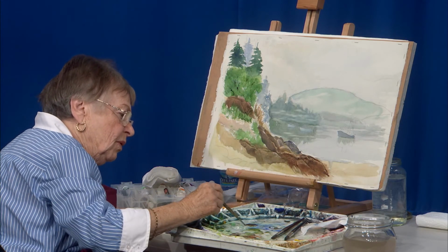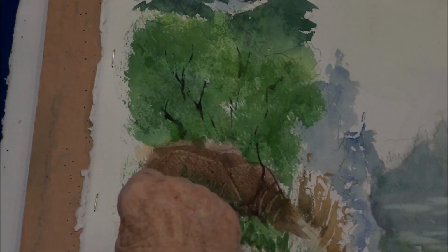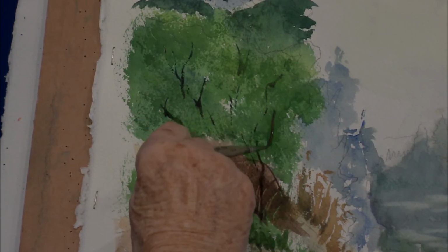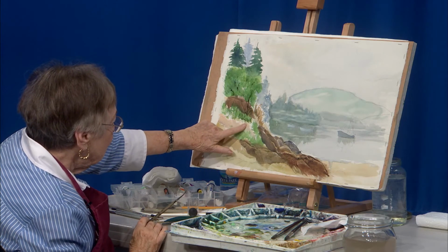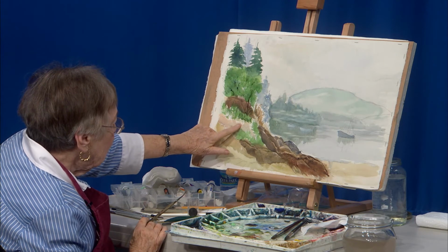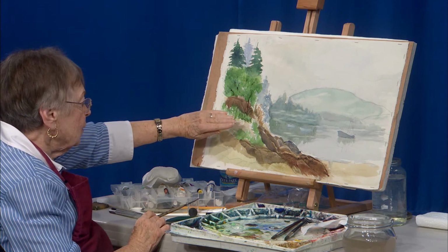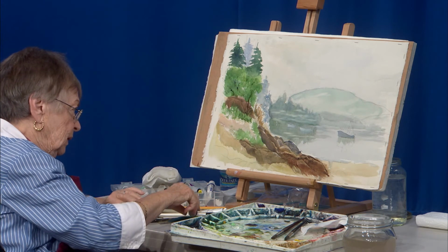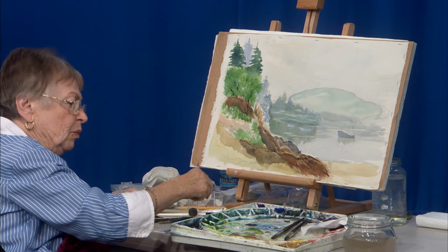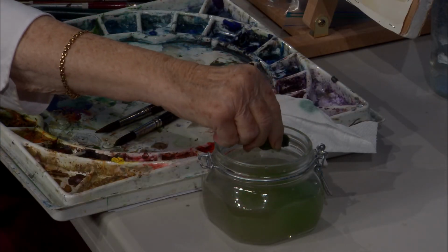You have to get a little bit more water on because it's so narrow and pointy. Maybe we'll come right across here. Yep, that's not bad. Now what should I do over here? I think I'll probably make some more grass. I could make another rock, but I think it might be too much. So I think I'll make some more grass. But this time, I'm going to put a little bit more yellow into it. I'm going to use my sponge, try and see what it looks like. See if I like it.